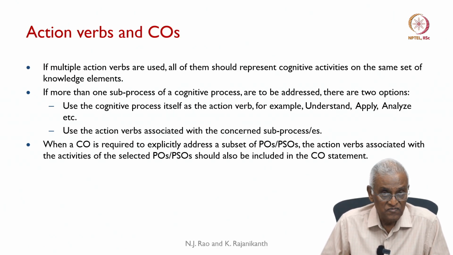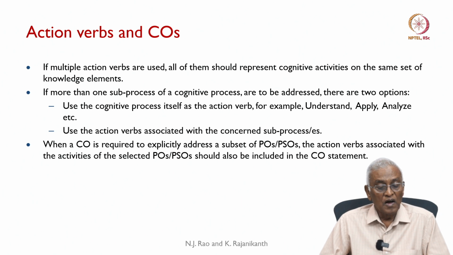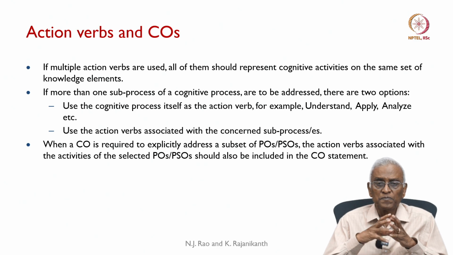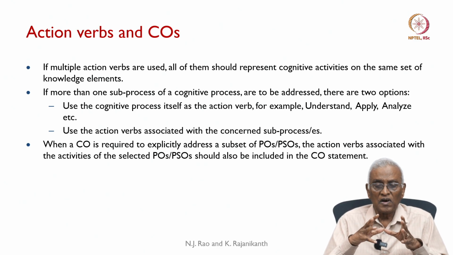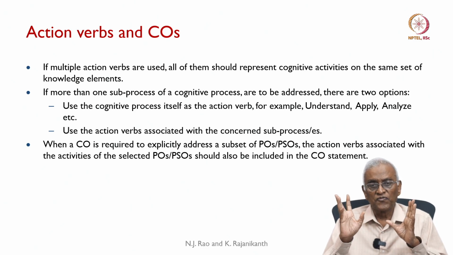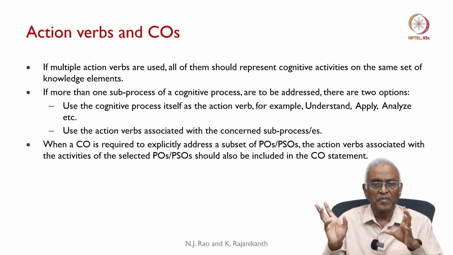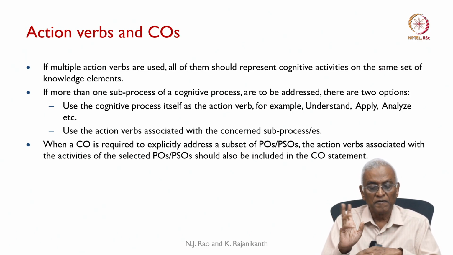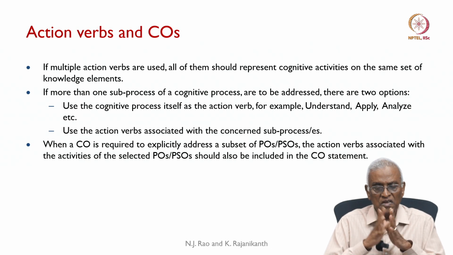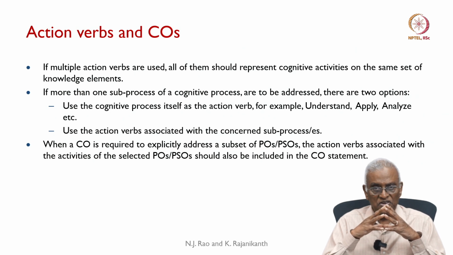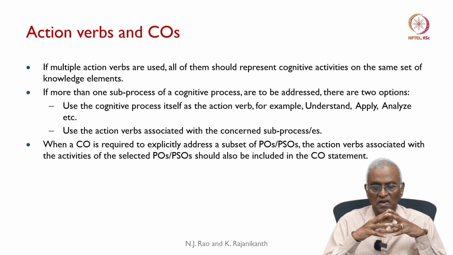Now let us come to action verbs. We mentioned you can have multiple action verbs. When we use multiple action verbs, you are working on the same set of knowledge elements that are chosen. If you change the knowledge elements and associate a different action verb with that, you are essentially combining two COs in one. Okay, so first thing is when you are using multiple action verbs, the knowledge elements do not get changed with additional action verbs.